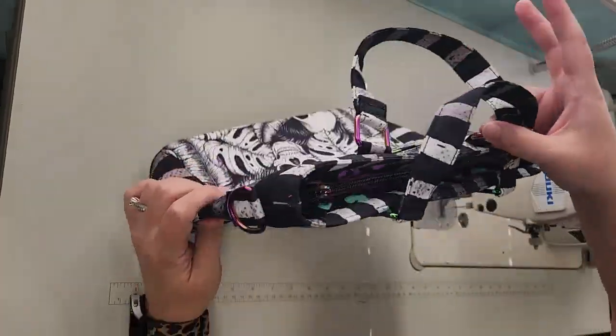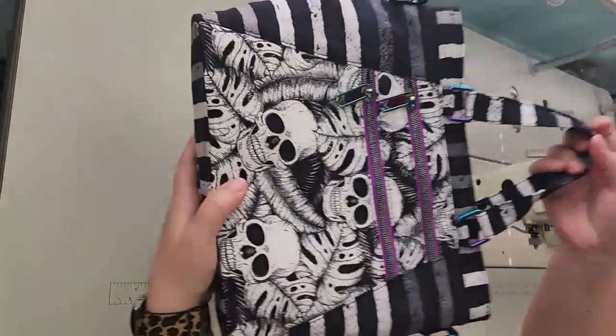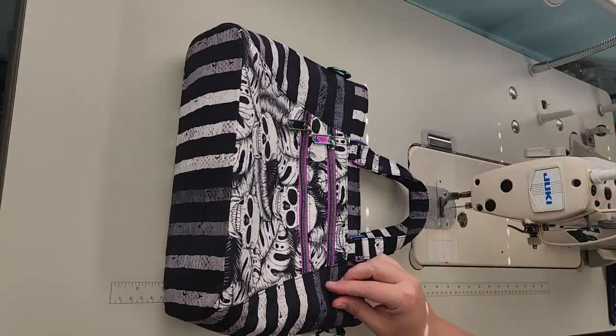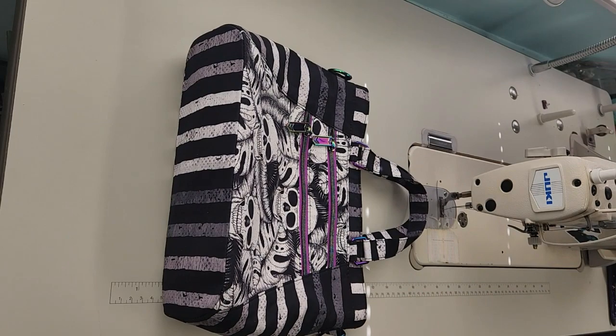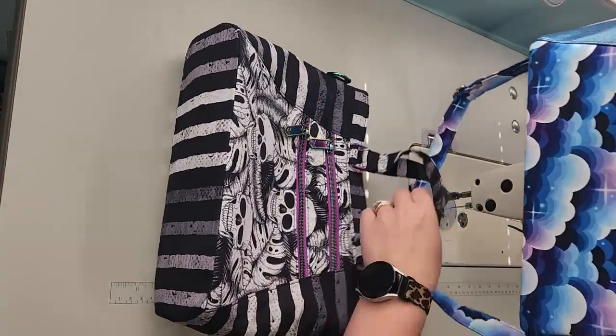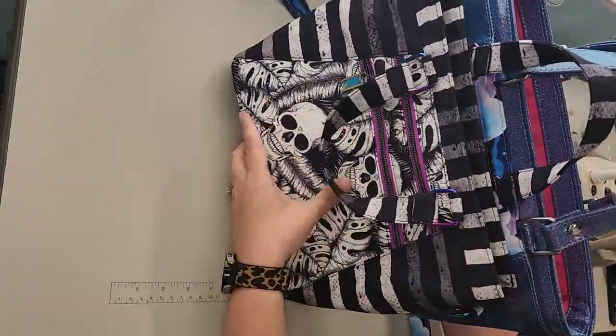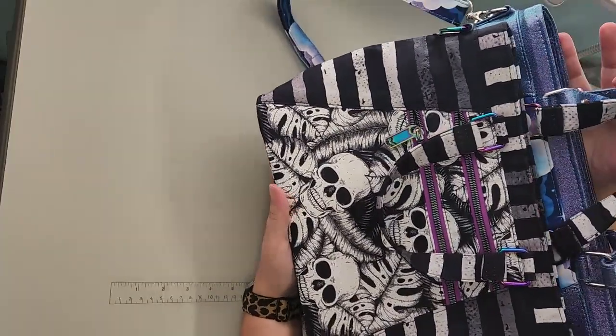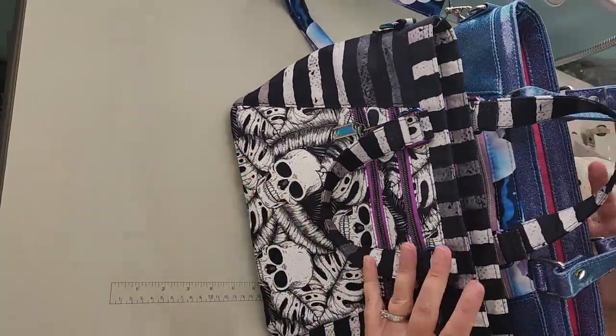Alright, so we're done. Let me show the large and the small together. So here's the large size and here's the small size. So it's not a huge difference, but it's a pretty considerable difference for handbag sizes.